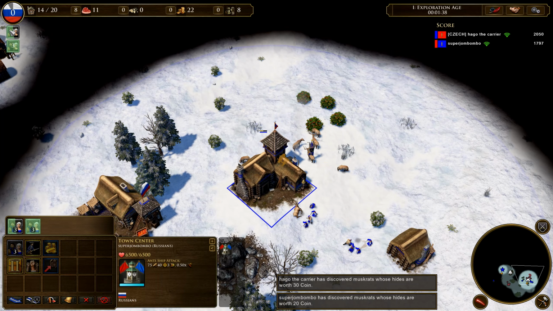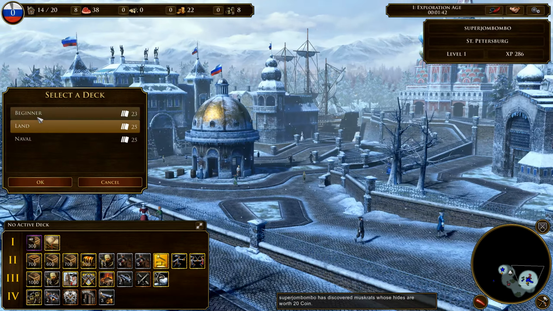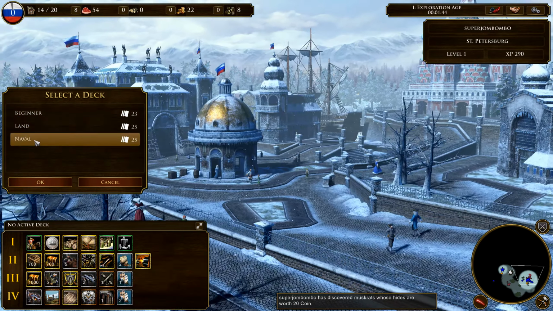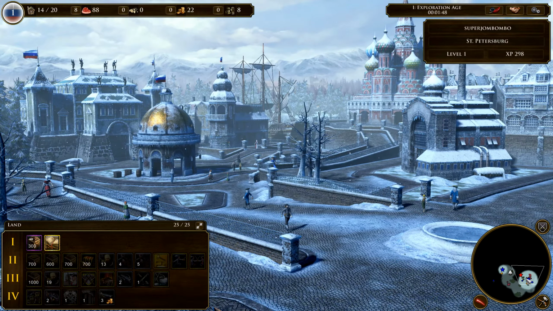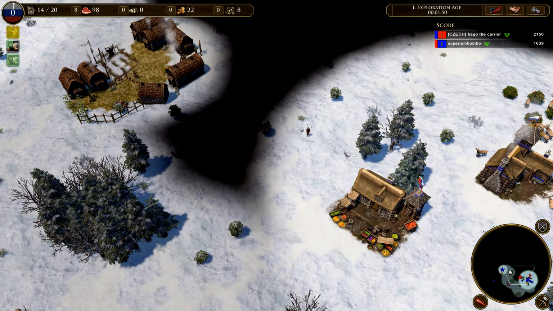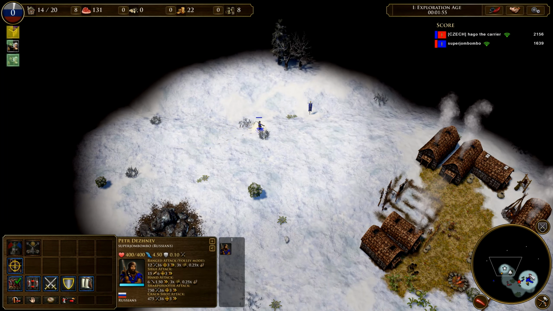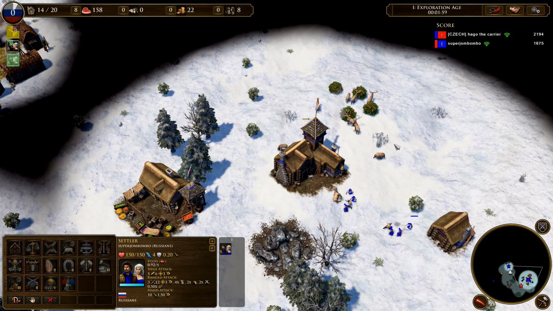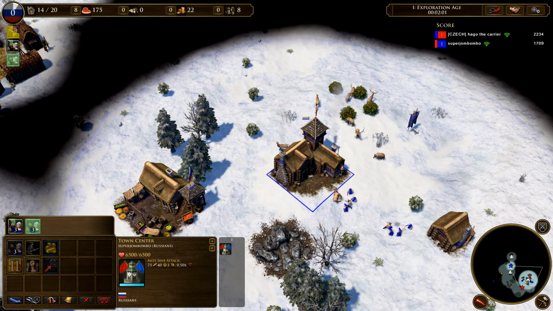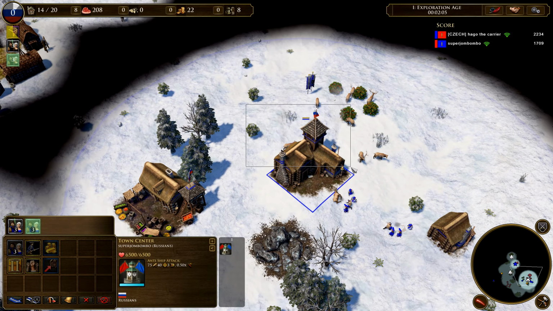Here we go. Three more. We're going to go for a 300 wood. Gotta explore, though. Gotta explore. I want some more, but gotta explore. Alright, let's put them over here. Watch this. I'm gonna shoot this one. Shoot them all towards my town center.